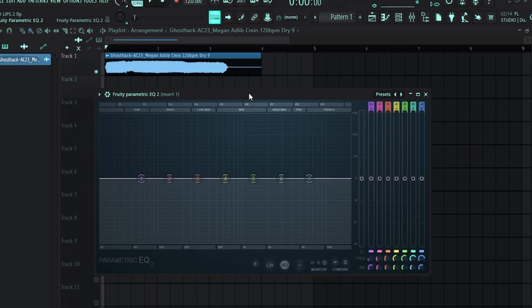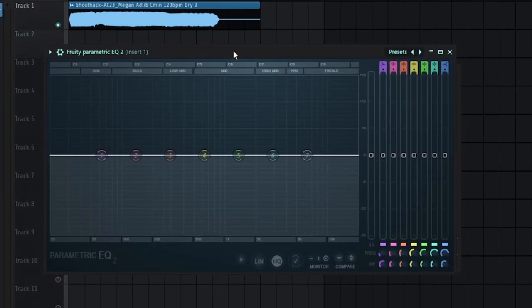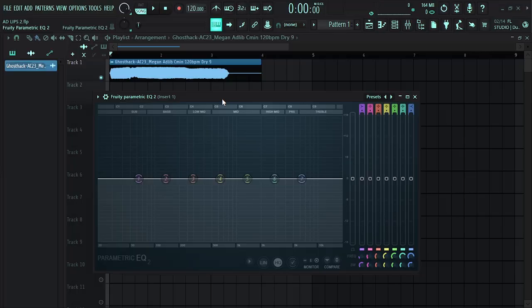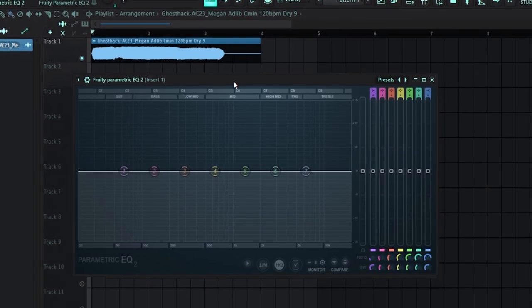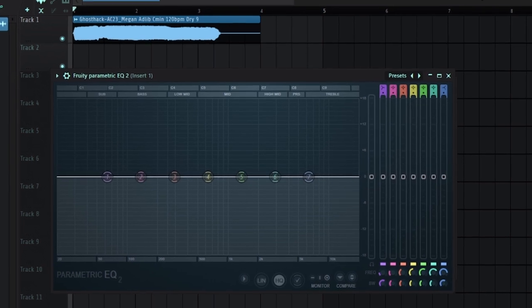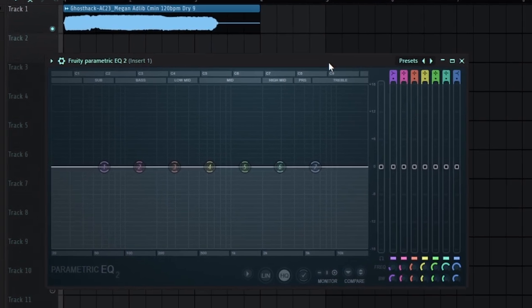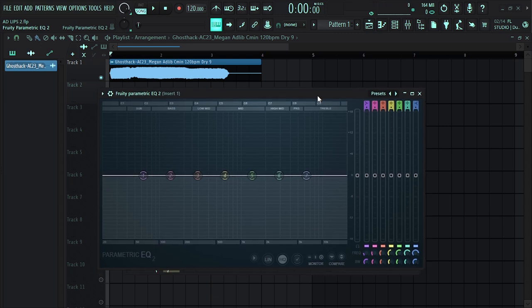Alright, the very first EQ on the list is the default Fruity Parametric EQ 2 from FL Studio. If you know how to use EQ very well, you can actually use this to EQ your vocals or any instrument. It's super simple. If you are new to EQ, just watch the video that will pop up on the screen, or go to my channel and watch my previous videos, and I will take you through how to EQ vocals like the pros. It's super simple.